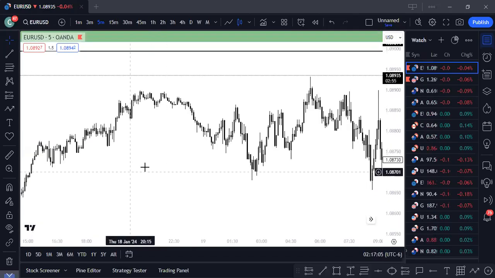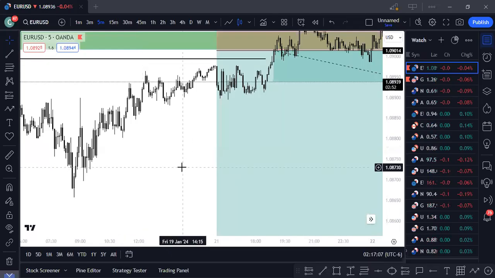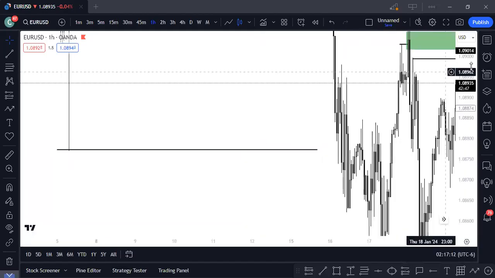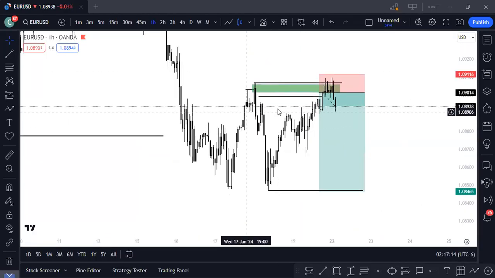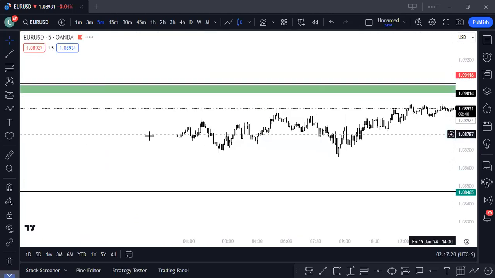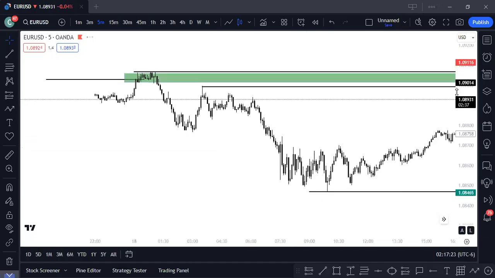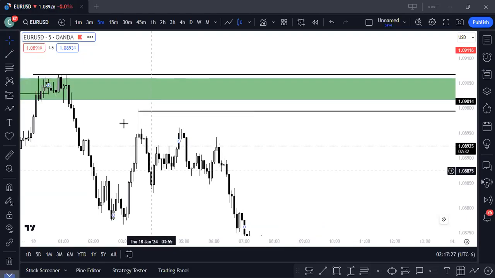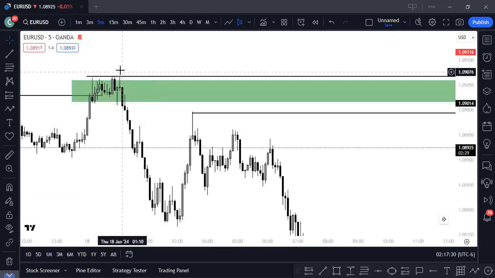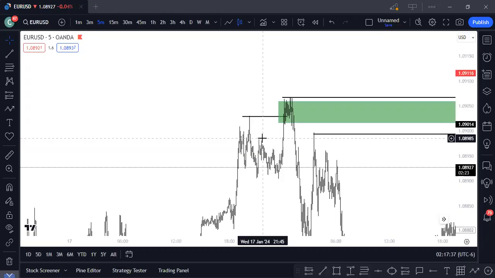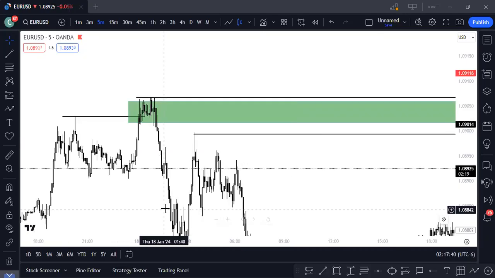Let's look at Euro USD. Euro USD is selling already, right? Let's go to the 1 hour time frame. It's selling, right? Now let's go to the 5 minutes to see if there was a supply level there. This should have been the supply level, but it wasn't clear. That's why price wicked it out. Because most of the time, whenever there's no clear demand or supply level, price will wick it out or invalidate it. It happens a lot.